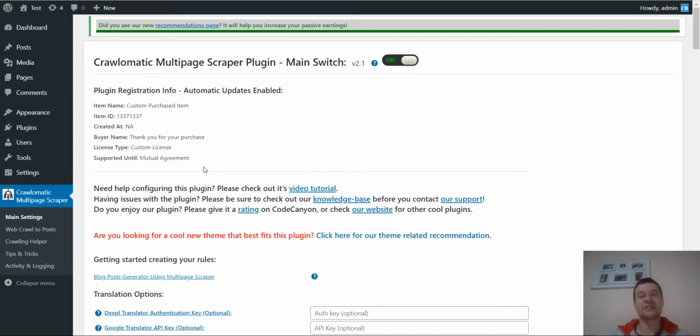And let's start the year 2021 with a new and powerful update for the Crawlomatic plugin. Let me tell you that it will be able to crawl the dark web with the version 2.1 update. So yeah, you heard this correctly. Crawlomatic will be able to crawl and scrape websites from the dark web. So let me show you how you can make this work.